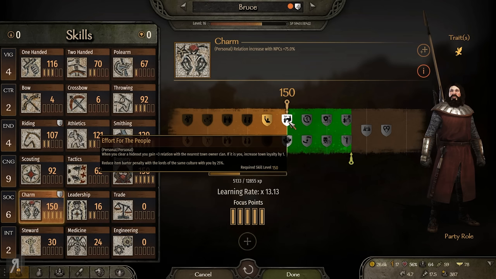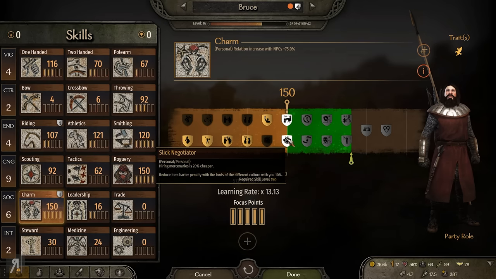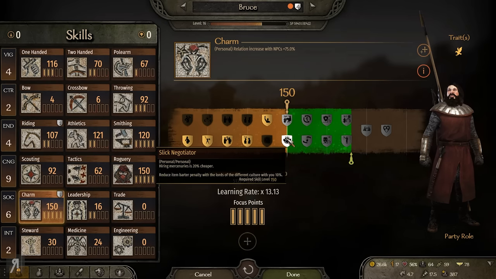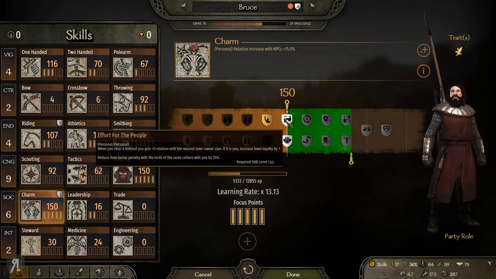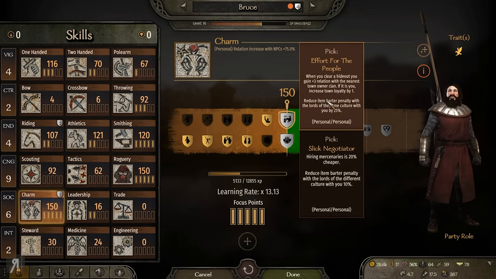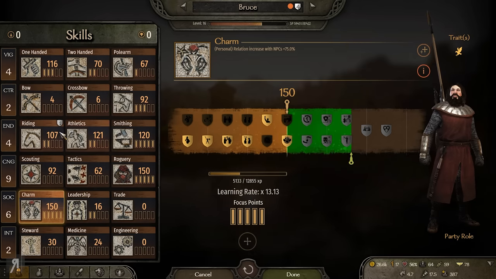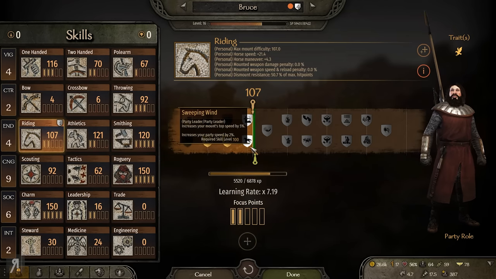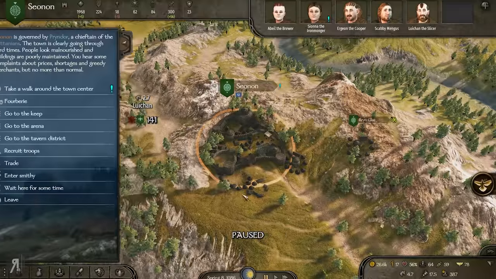Anyway, when you clear a hideout, you gain 3 relation. If it is you, increase town loyalty. Reduce item barter penalty with the lords of the same culture as you by 25%. Or hiring mercenaries is 20% cheaper. Reduce item barter penalty with the lords of different culture. I mean, I'm a Battanian, it doesn't really matter. I'm not going to clear a hideout ever because I'm a bandit lord, of course. So I guess I'll just take Slick Negotiator in that case. Increase mount's top speed. Yep, definitely going to be taking that. Thank you very much. And there we have it.